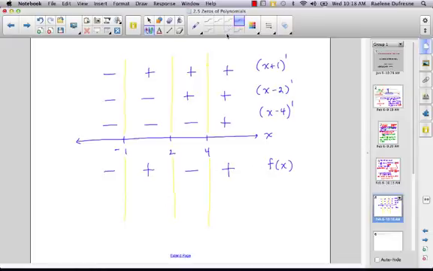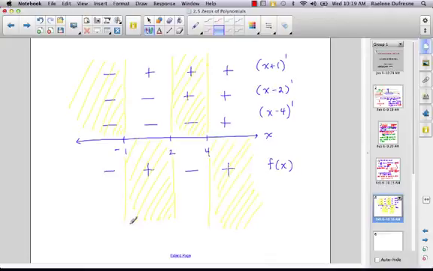Okay, so now we can do some shading. I will do some light shading in, well, let's take yellow again. If y is negative, y lies below the x-axis, so the graph will not lie above the x-axis. In the second region, y lies above and therefore not below the x-axis. In the third region, y lies below because it is negative and therefore does not lie above the x-axis. And in the fourth region, we shade below.